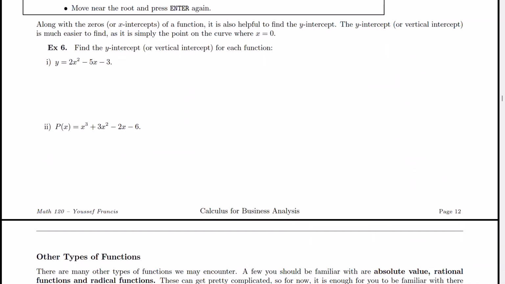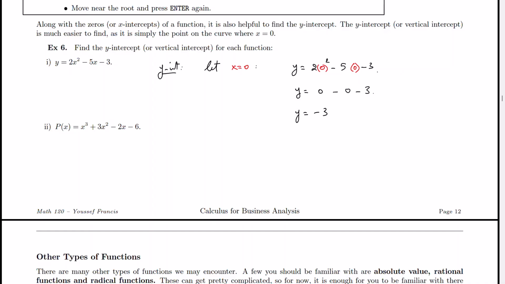So what if you don't have a calculator, or what if you didn't bother graphing the polynomial? How do you find the y-intercept? To find the y-intercept of any polynomial, you will let x be equal to 0. In other words, replace the x value in your problem with 0. My problem contains 2x squared minus 5x minus 3. I'm going to erase the x's and replace them with x equal to 0. Every time I see an x, I remove it and write down 0. This will give me y equal to 2 times 0 squared, that's just going to be 0. 5 times 0 is going to be 0. And -3. So my answer will be -3.